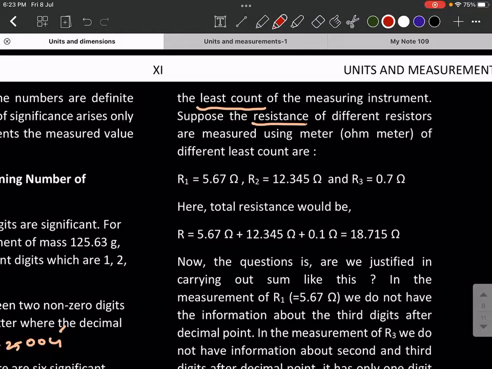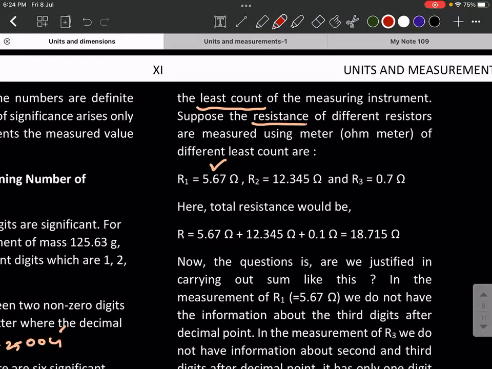Suppose you have a separate resistor in your hand, R1. You're separately measuring the value for R1 and you're reporting it as 5.67. Suppose there are 6 of you here, and I'm giving each of you one resistor, and 3 more were online. So I'll give you 9 resistors individually. And I say, individually you measure and tell me the value of R1, R2, R3, R4, R5, till R9. Nine of you will give me the values.